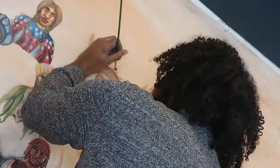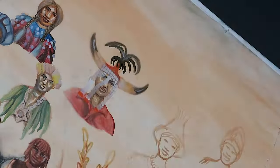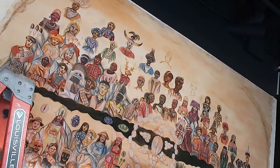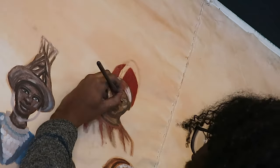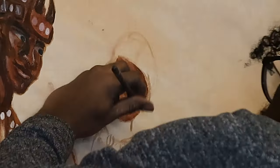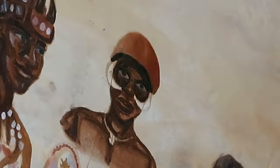When doing this painting, I was so scared that I was going to fall down from this ladder. Towards the end of the painting I was using a ladder, and I'm scared of heights. I thought, I could fall, I could hurt myself, I could fall on my glass paint palette. The custodians let me use the ladder, which was really kind of them. I was so scared that I was going to fall, and I didn't end up falling. I stumbled down the ladder a few times, but I didn't actually fall on the floor.